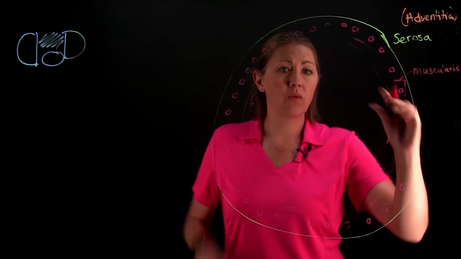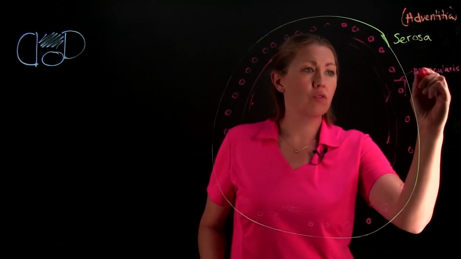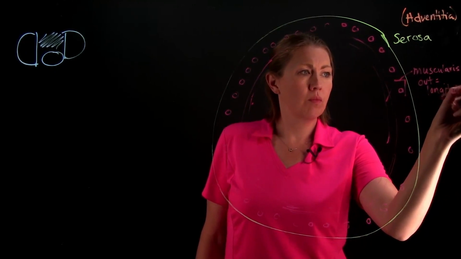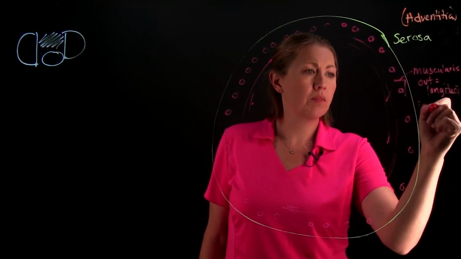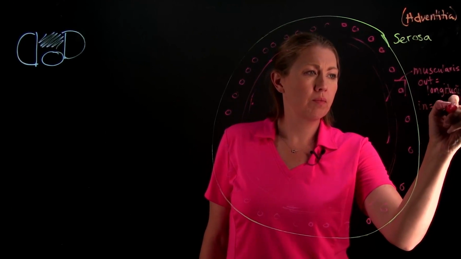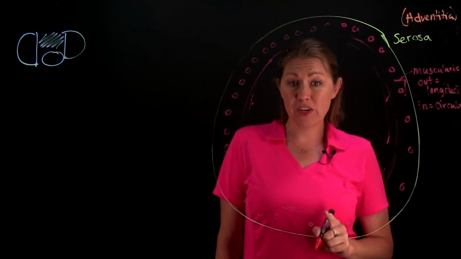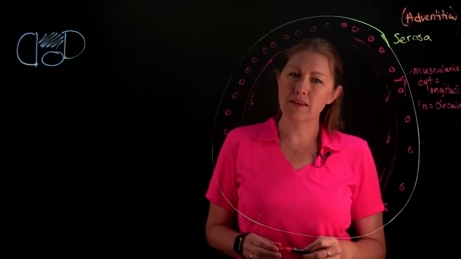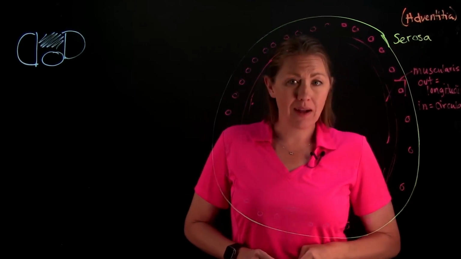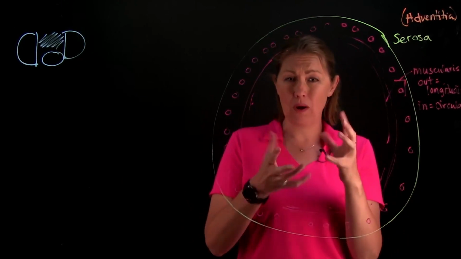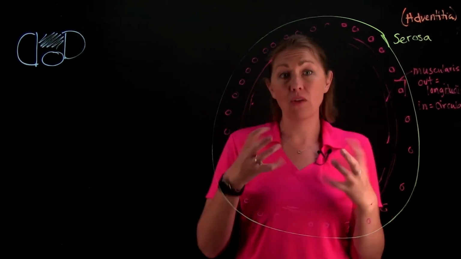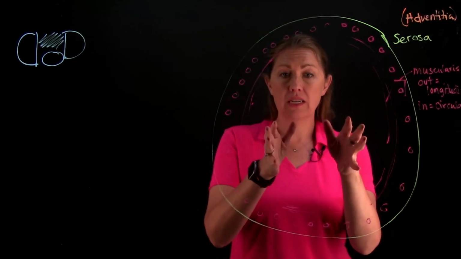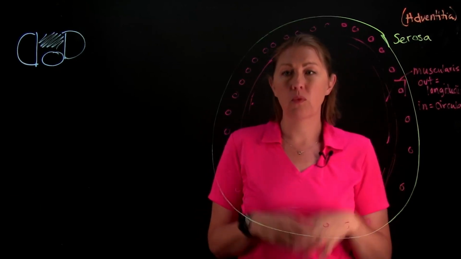So muscularis with an outer longitudinal and then an inner circular layer. Now there is one place along the GI tract that gets an extra layer. Think about where you would need to have extra movement. In the stomach, because they're going to do mixing waves. It's a bigger organ, you got a lot of stuff going in there, so it's actually called mixing waves. We're going to kind of shuffle it all up in there. And so there's an oblique layer deeper here, where it would be at an angle.